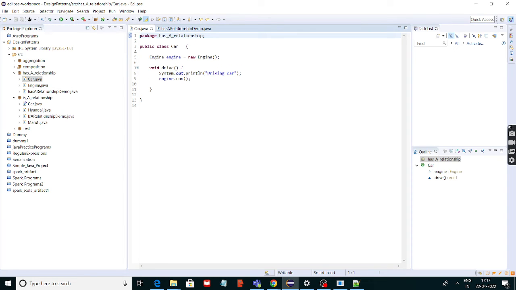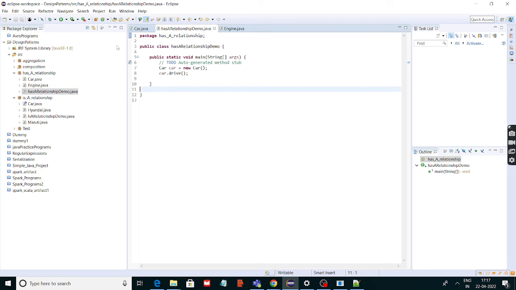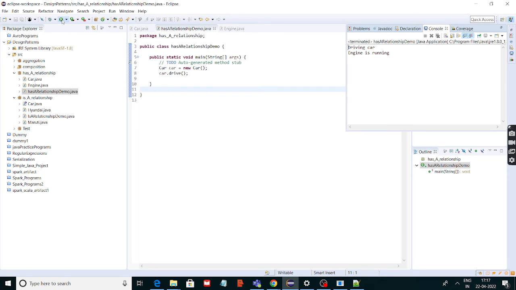Inside the drive method we print the statement driving car, and with the help of the engine object we invoke the run method present in the Engine class. Now let's run this class. Driving car and engine is running. So this is specific to the has-a relationship.